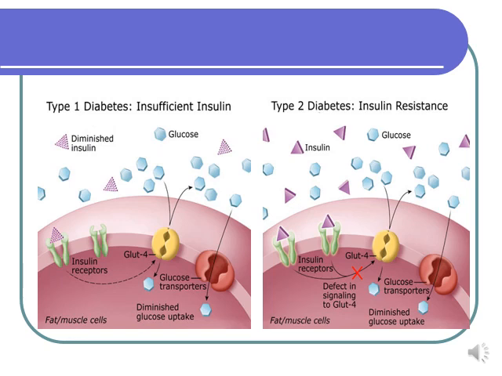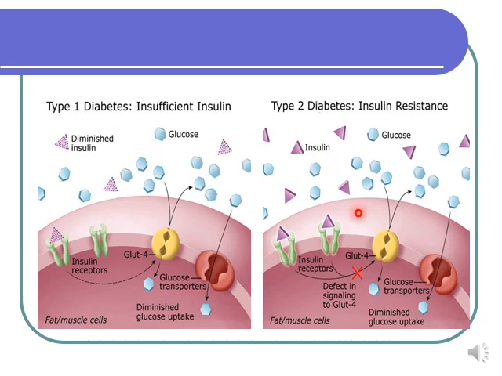The same thing, if you observe this slide also, we can see in type 1 diabetes there is an insufficient insulin. Here there is insulin resistance. So if you see, the insulin is very less, glucose is more. There is a diminished glucose uptake in the fat and muscle cells, because the insulin is very less, and insulin will initiate the glucose uptake. So because of less insulin, there is less glucose uptake.